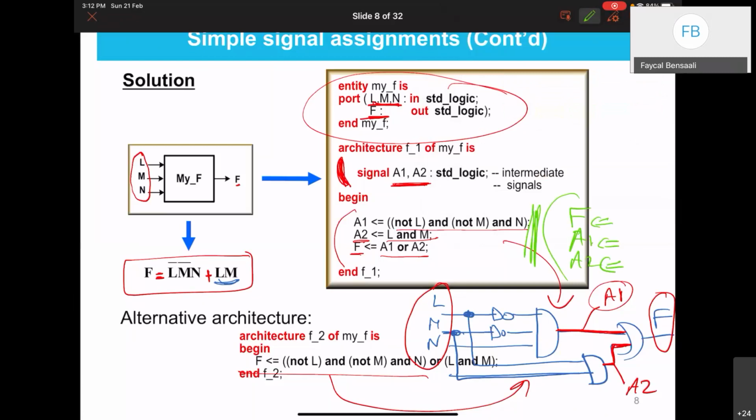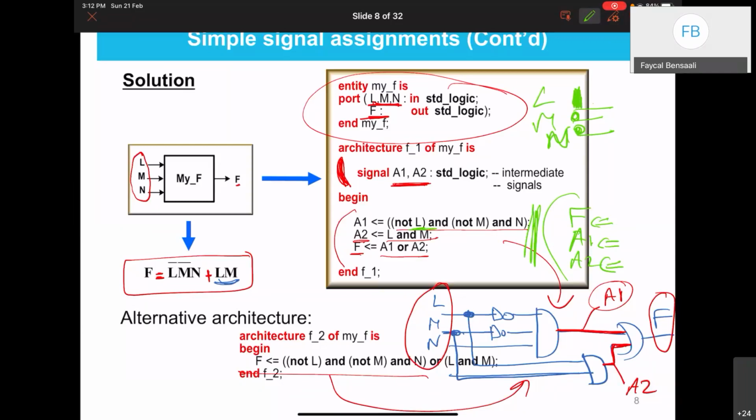And see, let's say that this is my circuit, I have L, M, and then N. Let's say at this time they are all 0, 0, 0. And then now L changes to 1.